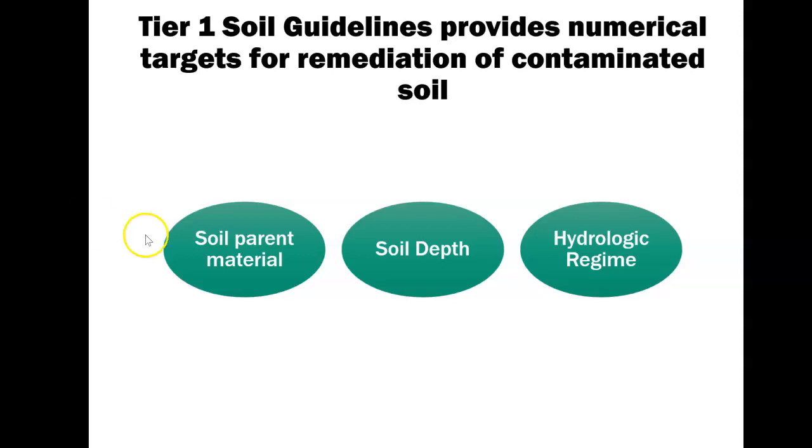Background concentrations will vary with your soil parent material, your soil depth, and the hydraulic regime. That's why it's important to take good samples. You need to take care so that you can distinguish between an apparent background concentration that's a result of diffusion from an anthropogenic or human source and a true natural background condition.